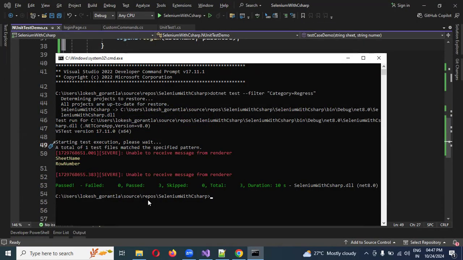We mentioned regression from the top, right? Because of that, it is called for everything. If you use smoke, it will run the smoke related tests. See here, it shows the time taken, and it provides everything. In the next video session, we will see the data driven approach, like getting data from an Excel sheet and doing that.